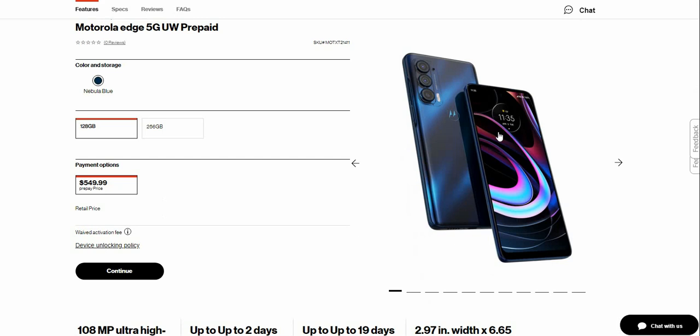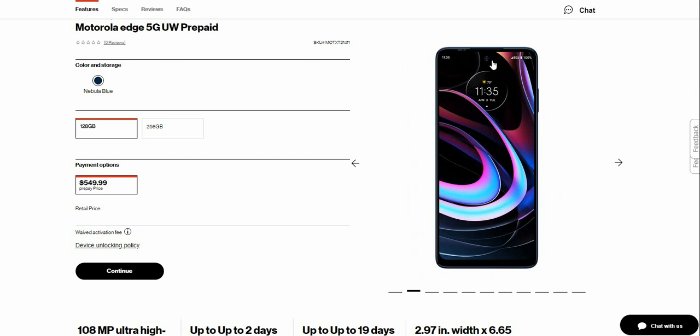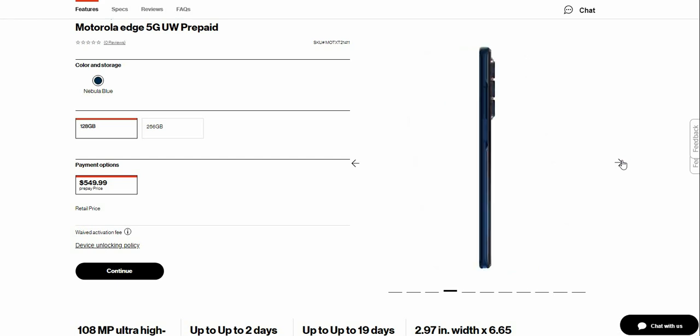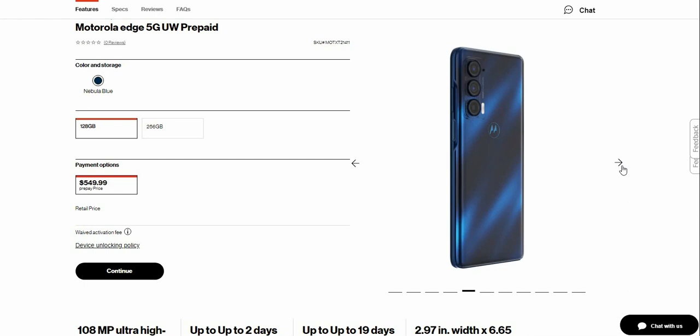And yeah, let's go ahead and check out more pictures of the phone here. There's the front of the phone. You do get your hole punch front facing camera there. Power and volume keys are on the right side of the phone. SIM card and micro SD card slot is on the left. I do like that wallpaper, very nice looking wallpaper. Like I said, power and volume keys are on the right side of the phone, and your fingerprint sensor is your power button. There's the right side there. The camera does stick out just a bit down the back. There's the back of it there.